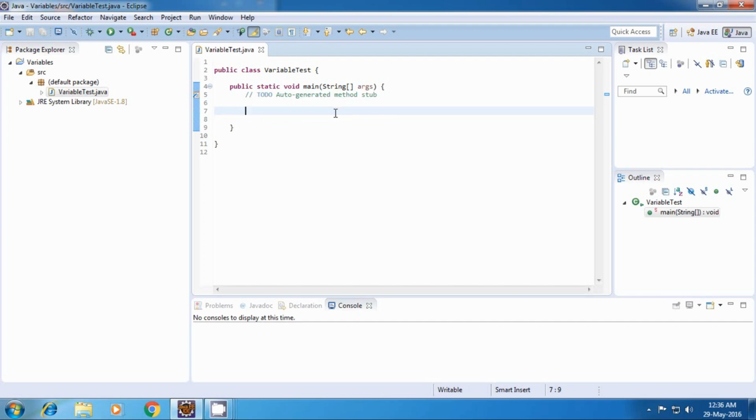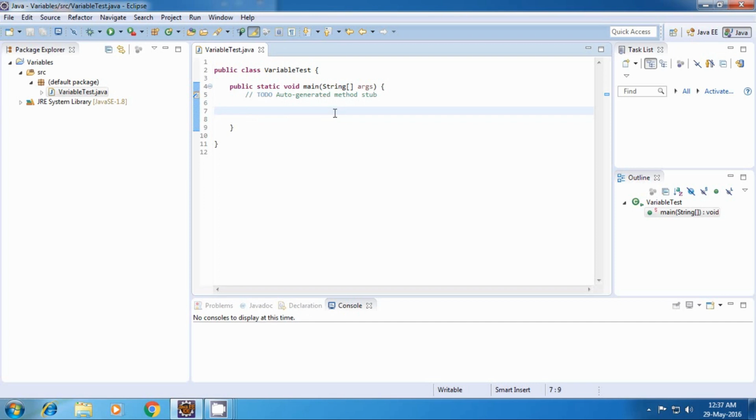Now, a variable in any programming language is a piece of memory or part of memory that is used to store data. It is like a container to hold data values in our program. So we can't store our data anyhow in memory. We need a variable to store data. So this is the main purpose of a variable, that is storing data. Now, a variable has a data type which indicates the type of data it can hold.